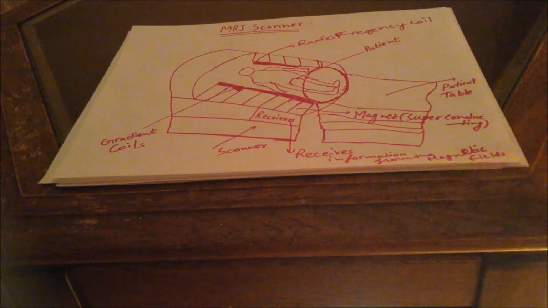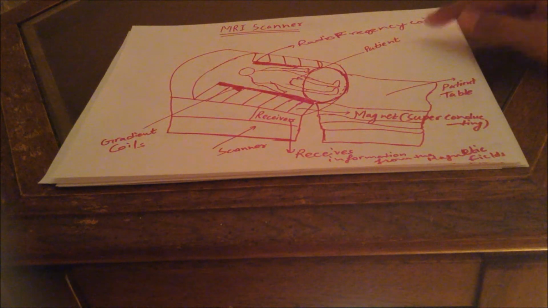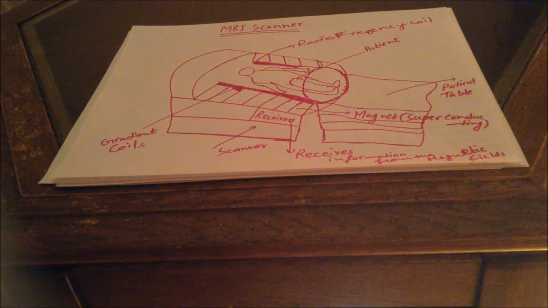This is a rough picture of a 3D MRI scanner. So basically this is the inner view and outer view. As you can see, this is the patient who gets inside the scanner for the diagnosis, and this is the patient's table which slides the patient inside the scanner. And this is the superconducting magnet, which produces magnetic fields of about 1.5 Tesla to 3 Tesla.